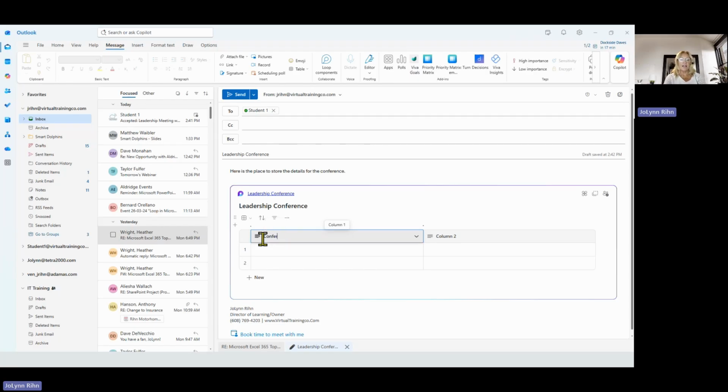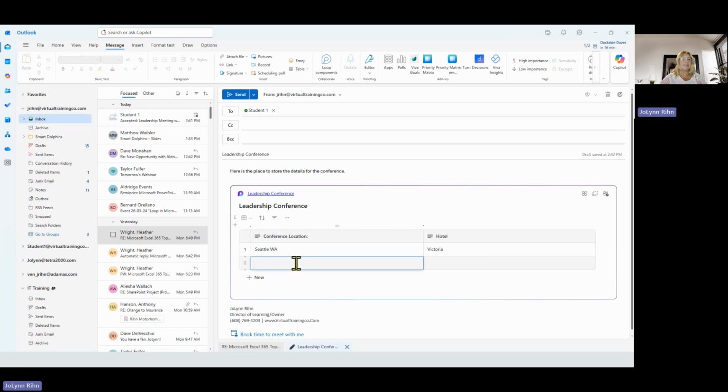But you can go to where it says column 1 and you can put in your details for column 1. So maybe we need to know the conference location ideas. And then in column 2, we need to know hotel details. So I'm just going to put in hotel. So then we can go to each of these lines and put in information about the conference location. So if we want one to be in Seattle, Washington, we want one to be in Victoria. Oops, I didn't spell Victoria correctly.